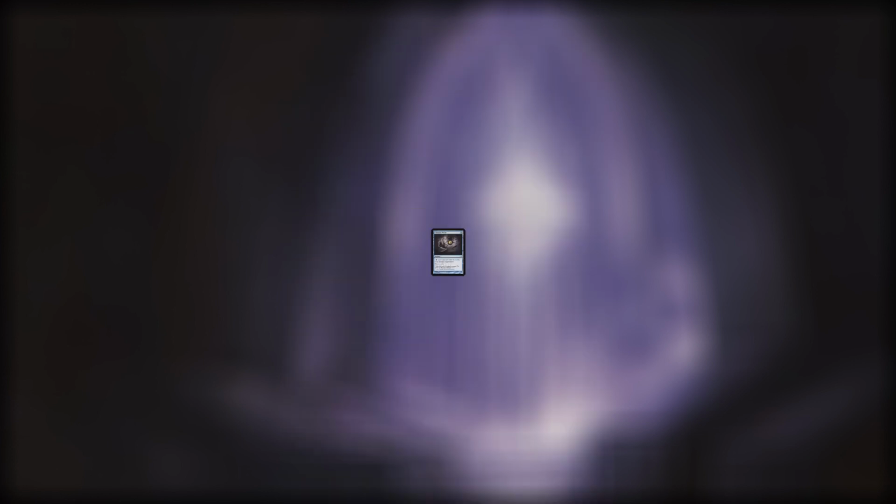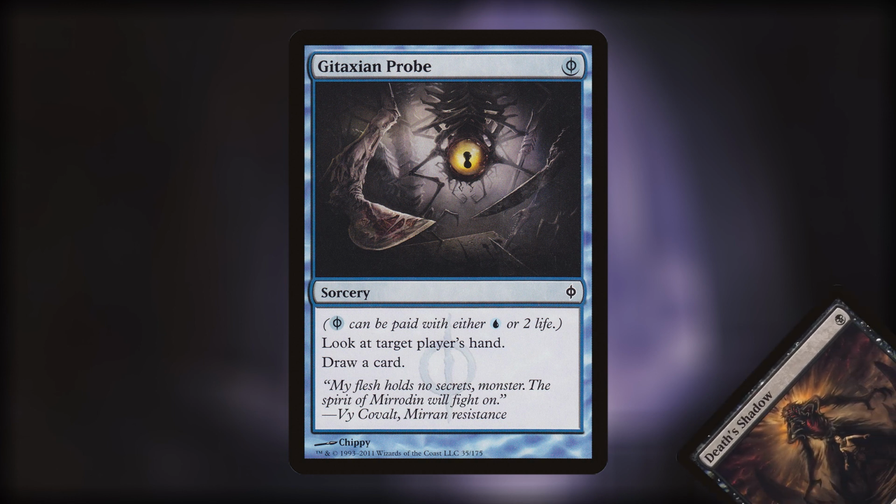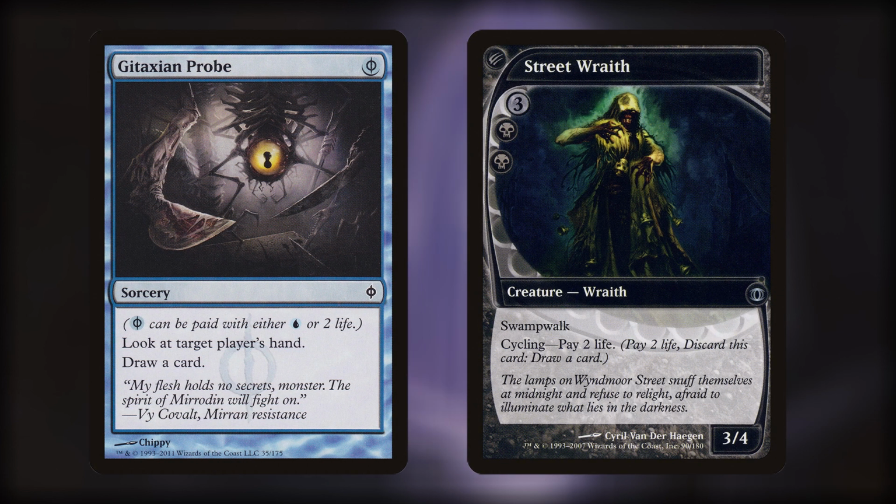The second card was Gitaxian Probe. This decision was made mainly due to Death's Shadow decks, where the life loss was welcome. On top of that, it basically gave the Shadow decks a 52 card deck in conjunction with Street Wraith. Free spells are something you should basically always keep an eye on, and in this case, the card was way too good to leave in the Modern format.